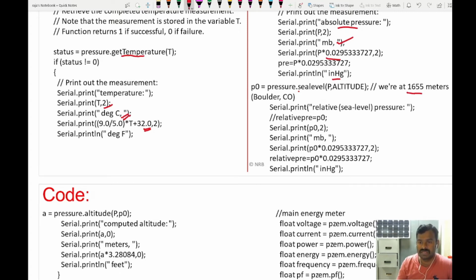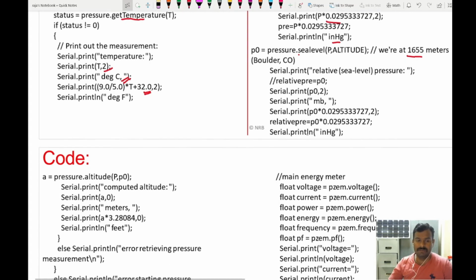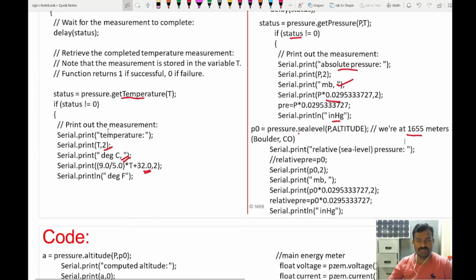Then we get the relative pressure, and this function will bring the relative pressure and store it in this register P0, and we are printing it in the serial monitor. The unit is MB, millibar, and if you want to convert into inches of Hg, you can convert using this formula.